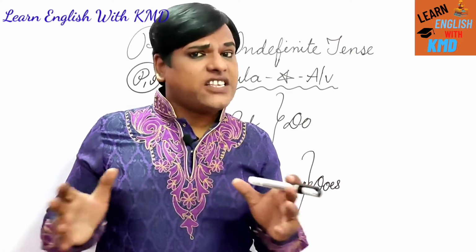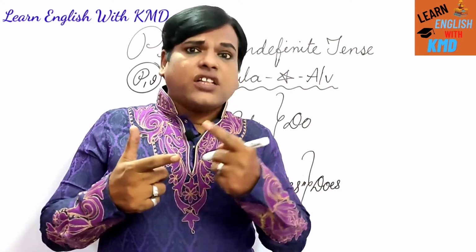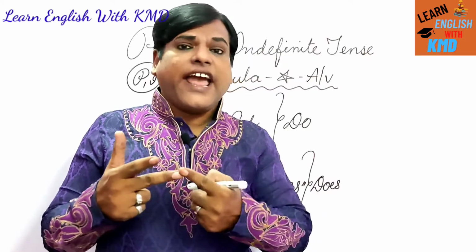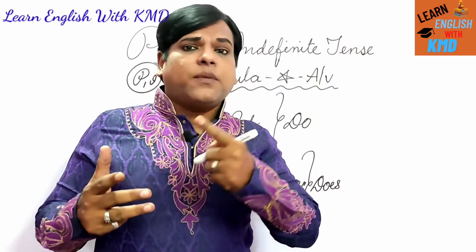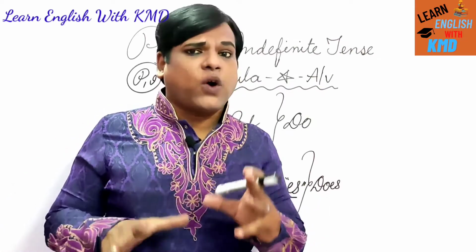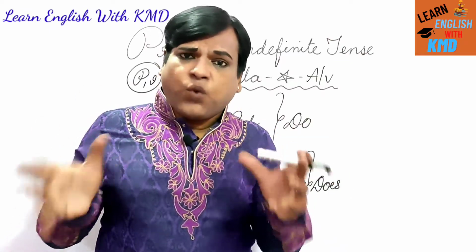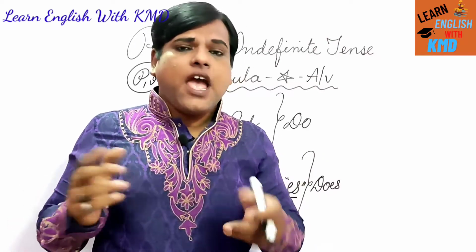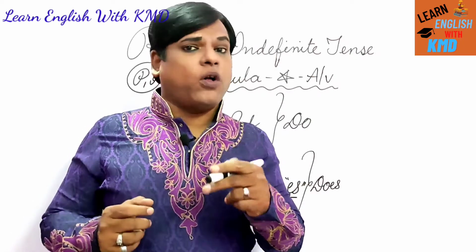Present tense is classified into four: present indefinite tense, which is also known as simple present tense or present simple tense, present continuous tense, present perfect tense, present perfect continuous tense. Well, P1 stands for present tense, so P1 is classified into four: P1 small i, P1 small c, P1 small p, and P1 small p and small c.